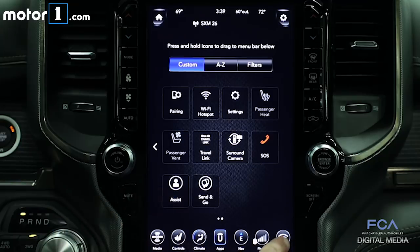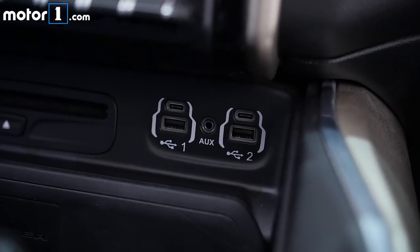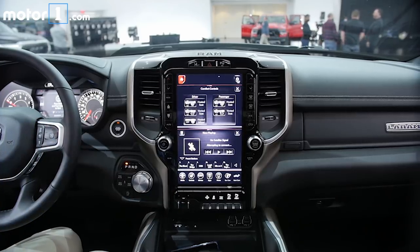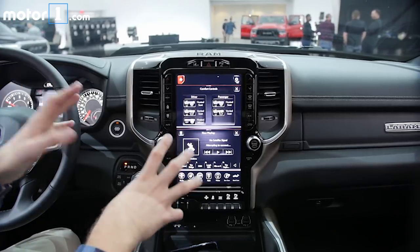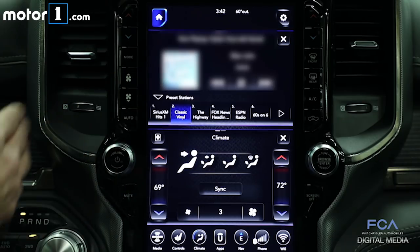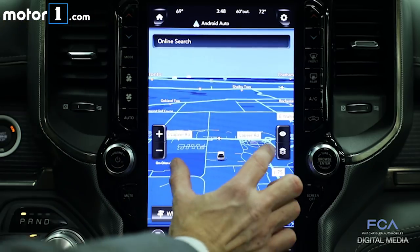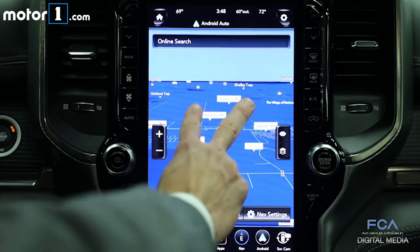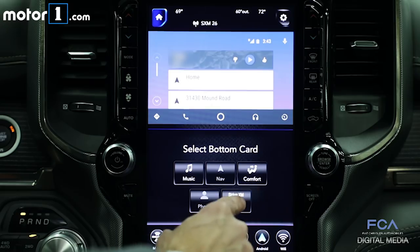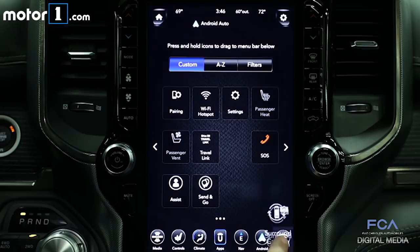In terms of connectivity, you can get a Wi-Fi hotspot, tons of USB ports including the new high-power Type-C standard, and wireless phone charging. There are multiple sizes of touchscreen infotainment systems available in the Ram 1500, but my favorite is this vertical 12-inch one. You can essentially get two sets of controls on here — it's really fast with crisp graphics, you can reconfigure what's on each display, and you can even do pinch-to-zoom when you get to the navigation system. Of course, like you'd expect from any modern infotainment system, there's support for Android Auto and Apple CarPlay. This is an amazing feature, and it certainly blows away the display screens we've seen in other pickup trucks.